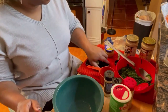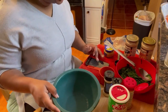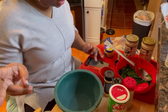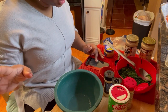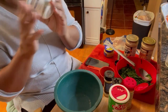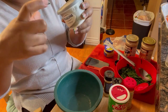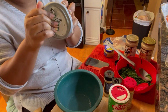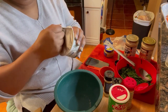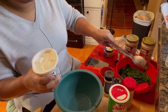So the next step says that you are supposed to, in an empty bowl, mix together cream cheese, Parmesan cheese, mozzarella cheese, garlic seasoning, onion seasoning, garlic pepper, and minced garlic. So we normally use 8 ounces for the stuffed salmon. And I got the block of 8 ounces, but cream cheese is cream cheese. This is a 12-ounce tub of cream cheese. So I'm going to use this whole thing because like I said, we're making more than 4 to 5. We're going to get however many we can get.